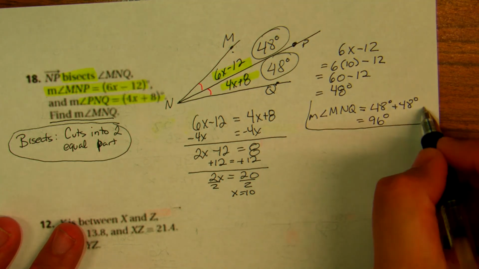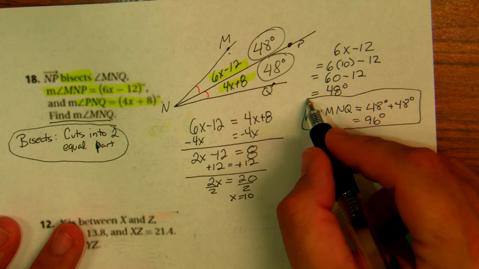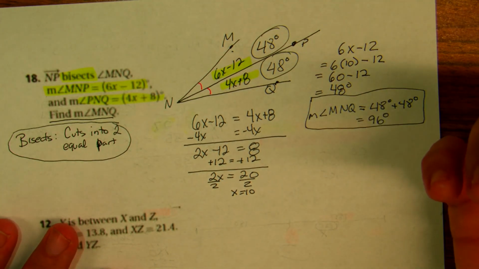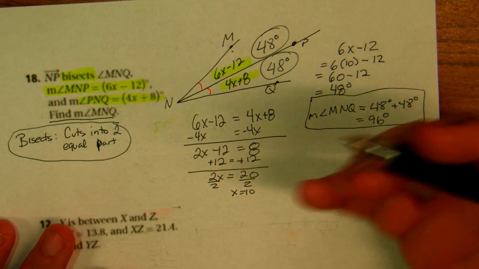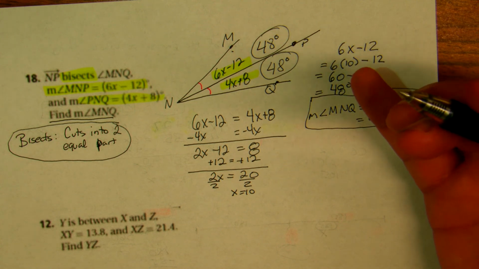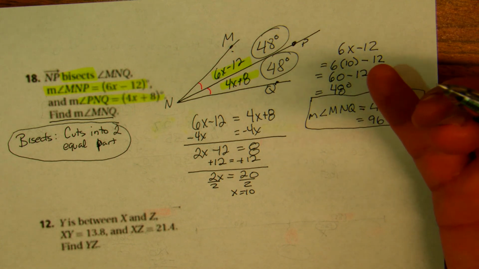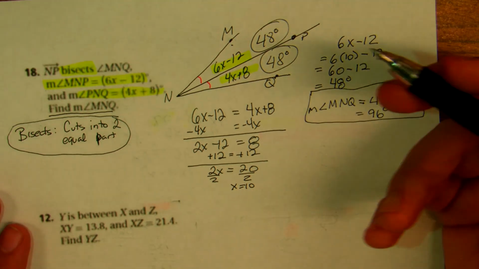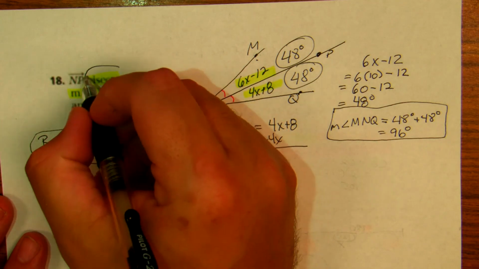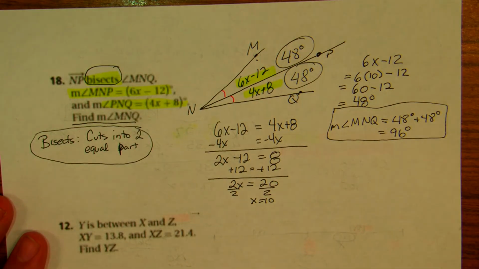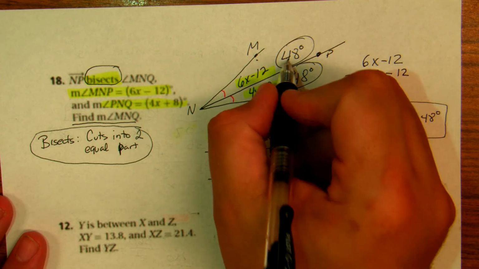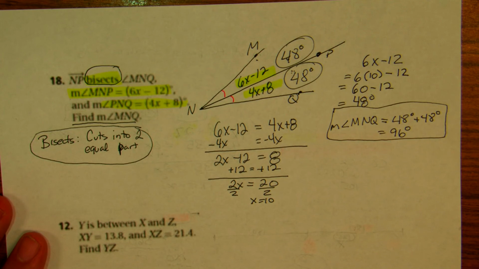Now, obviously it's not drawn to scale, and when you're just drawing an angle, it's not drawn to scale. If I asked you to redraw it, once you figured out what the values are, then you would take your compass and protractor and draw the angle out as much as you can. But the big thing you need to take away from here is, again, that word bisects. And I'm sorry that it's a little bit blurry, but it bisects those angles, 48 degrees, 48 degrees. And that's what we ended up with there. Ended up with a 96 degree angle.